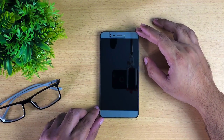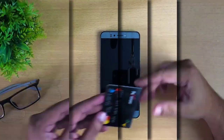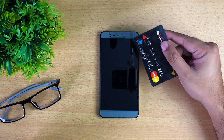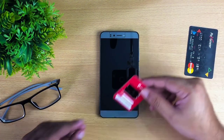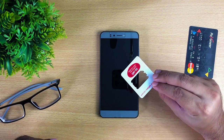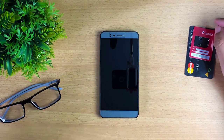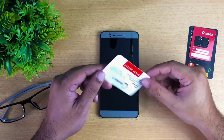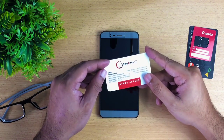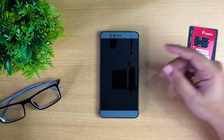For this purpose we are going to use some very simple equipment. First of all we can use a credit card, but if you don't want to risk your credit card, you can use your SIM card slot that comes with your SIM card. Instead of this you can use any sturdy plastic card too. Finally, we need one thin visiting card — instead of a visiting card you can use any thin paper or plastic card. This one is just to lift up the tempered glass screen protector.